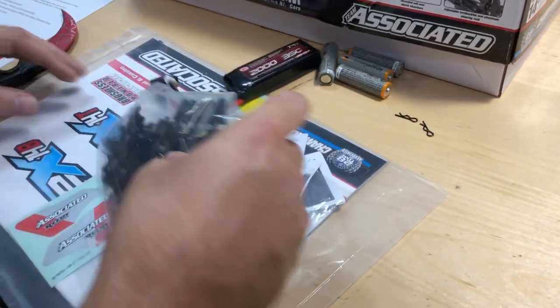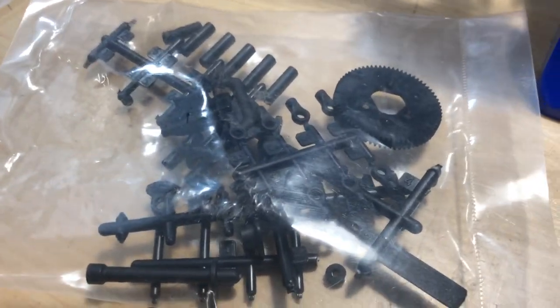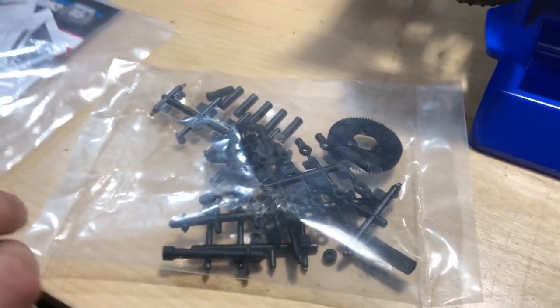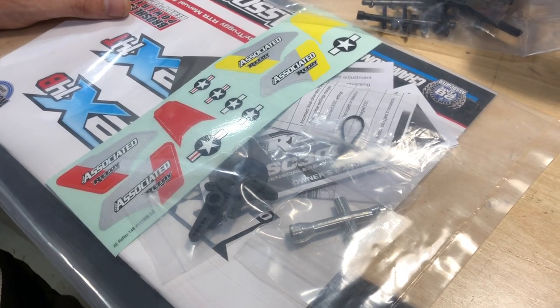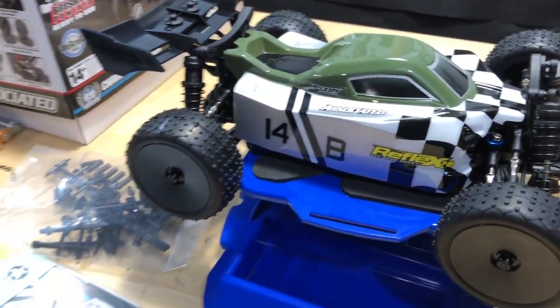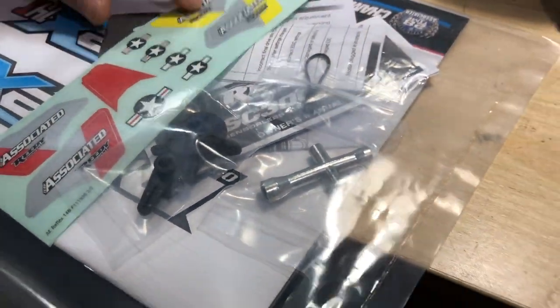Yeah, and it comes with some extra parts. We got an extra spur gear, and it looks like it comes with some rod ends. Definitely comes with extra stuff for sure, in case we snap those off. Some stickers. Who doesn't like stickers? Can't go wrong with that. But with that body top the way it looks, it probably doesn't need any stickers. It looks good just the way it is. Maybe just these ones on the wings here.